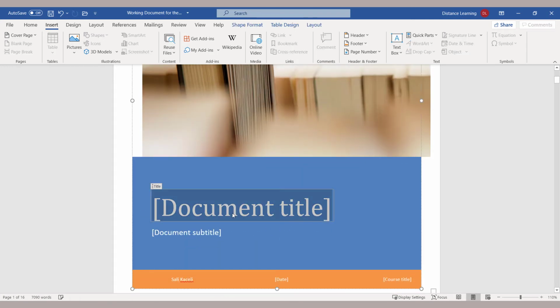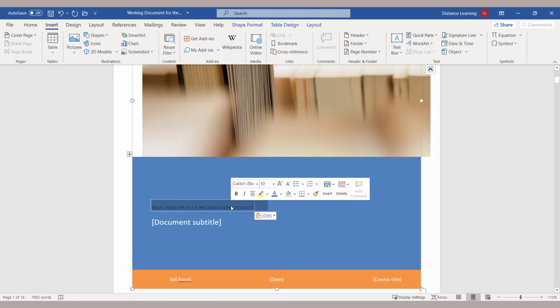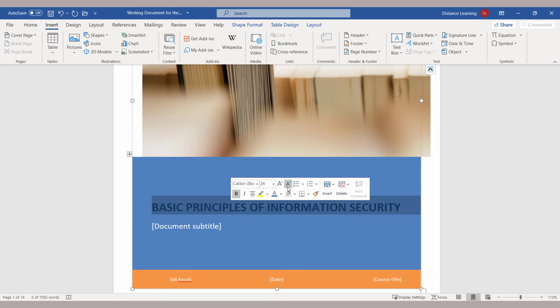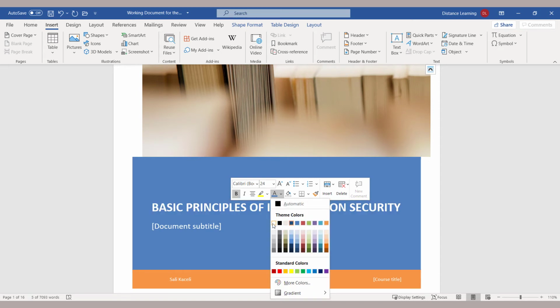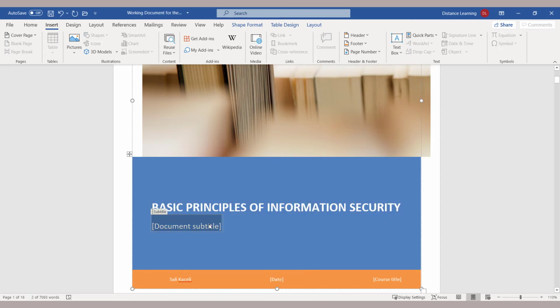And then you give it a document title. Fix the font how you want it. Add additional properties if necessary. Or delete areas or components that you may not want.